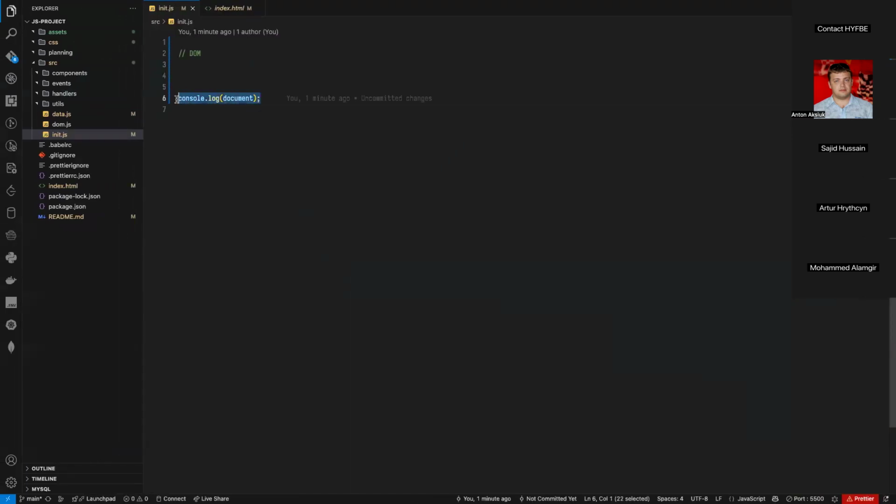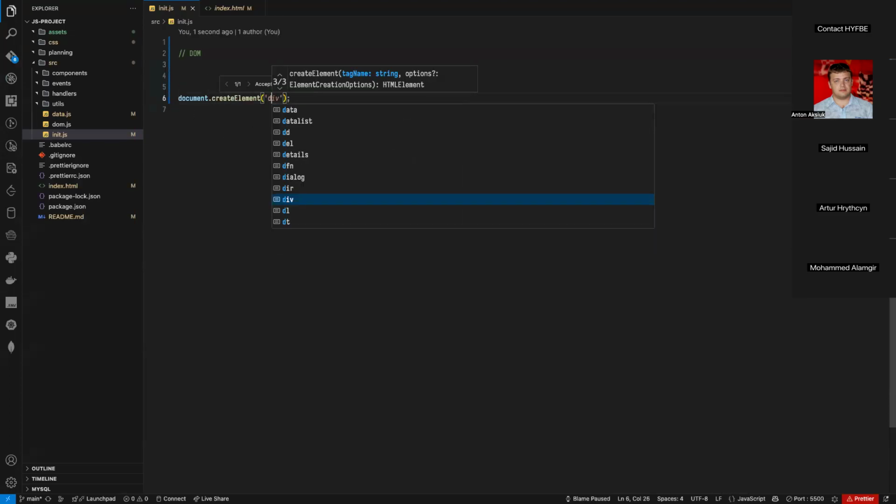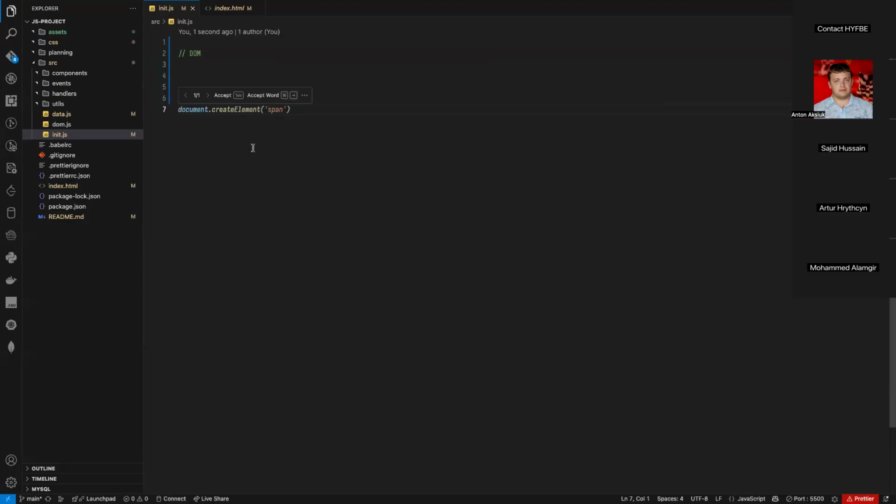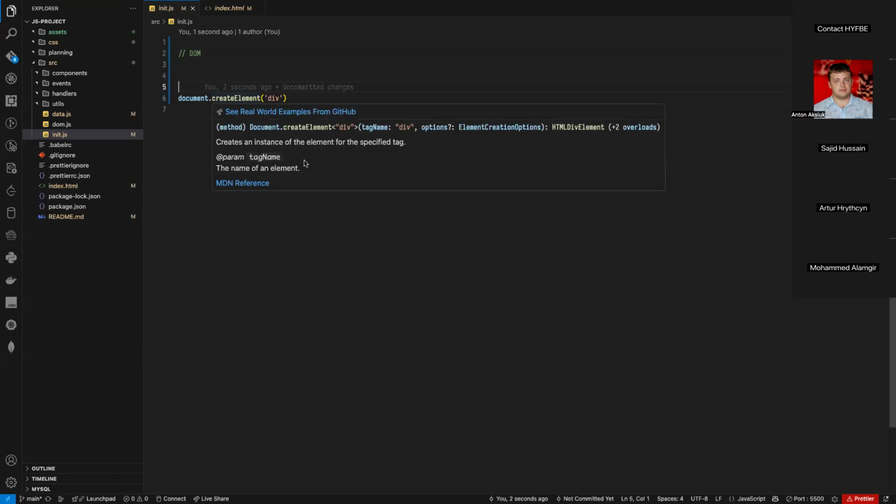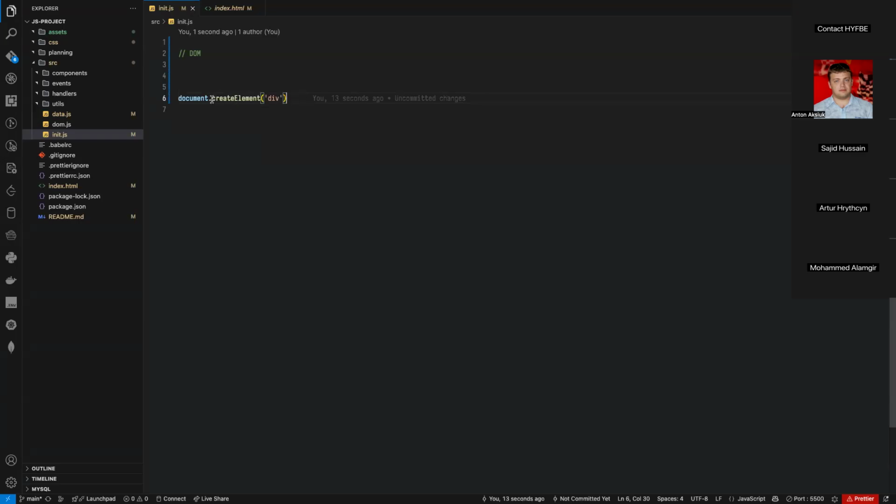Now, what's important for me here is first to create an element. I need to say document.createElement, as you can see, and I need to define my tag in lowercase, whatever the tag is. If I hover over it, what does it do? It's a method that exists on the document, to create a new instance of the element. This method createElement does not exist on anything else. Also, another method is document.getElementById. getElementById only exists on the document. It does not exist on a DOM element. Is the idea clear here?